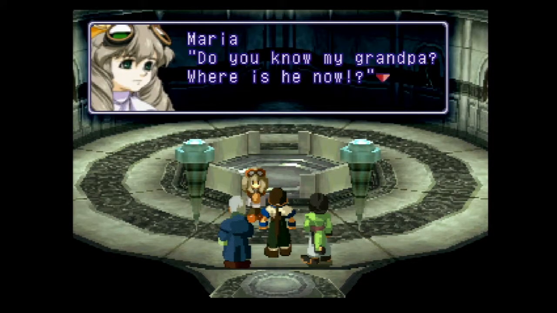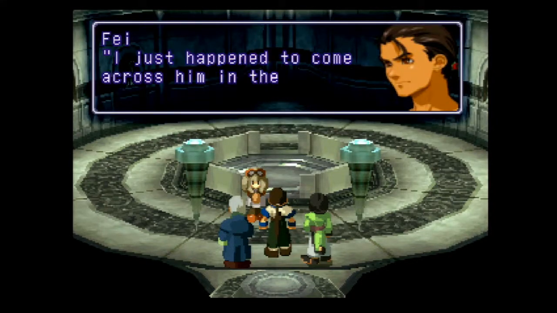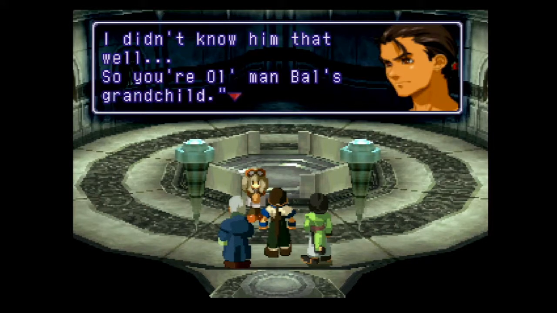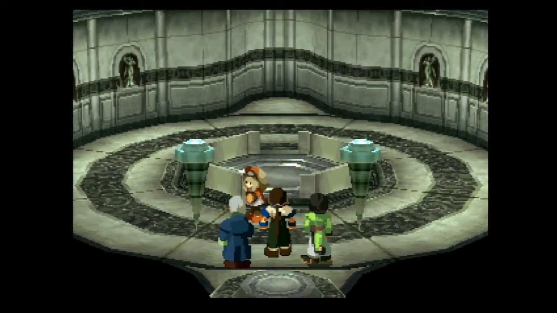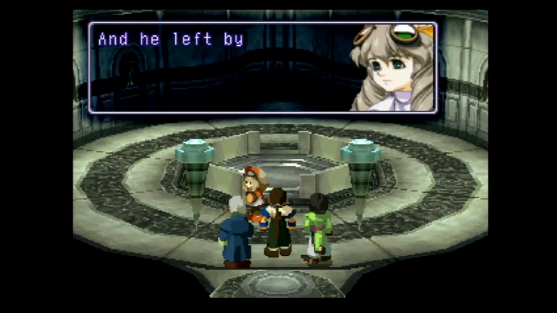Do you know my grandpa? Where is he now? I just happened to come across him in the cavern underneath Ava's desert. I didn't know him that well. So you're Old Man Bal's grandchild. Yes, but I haven't seen him for the past few years. He said he was looking for something very important, and he left by himself.